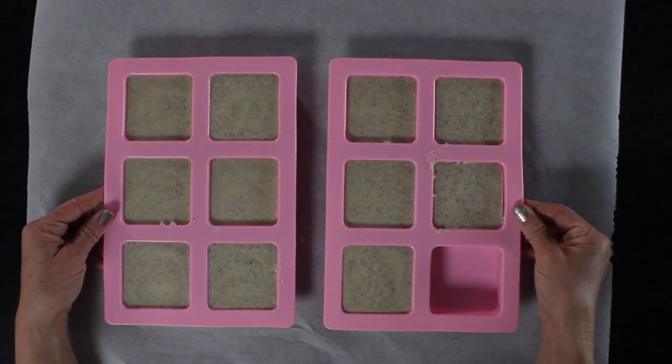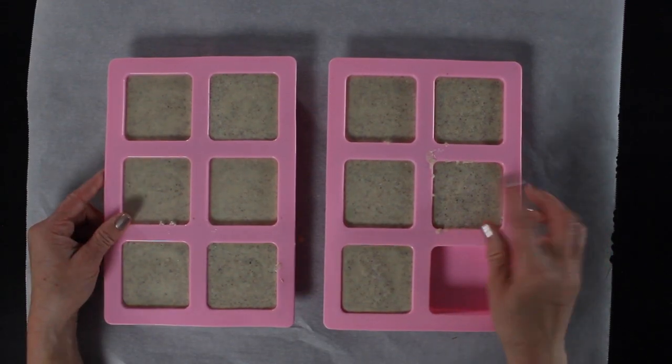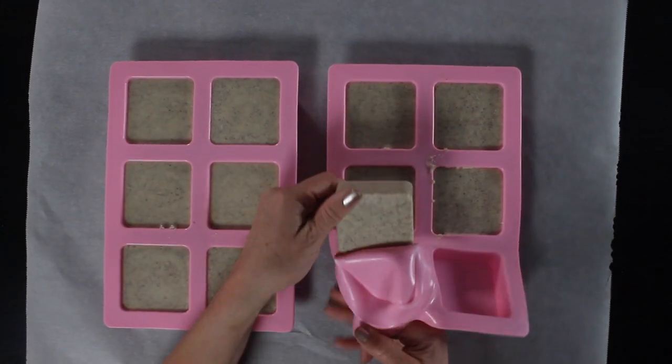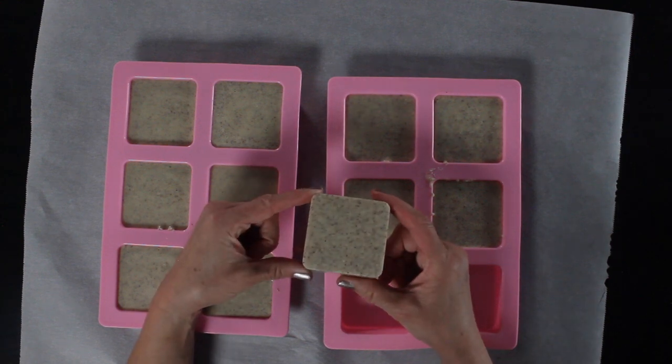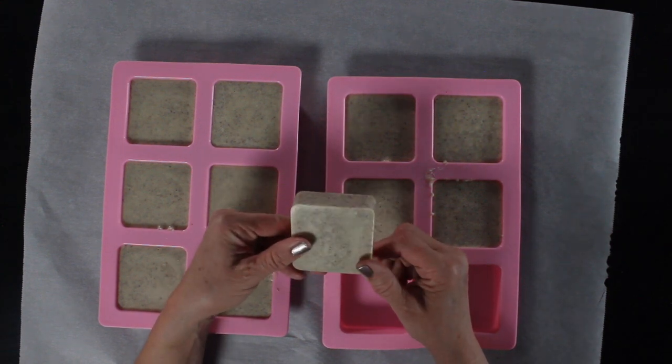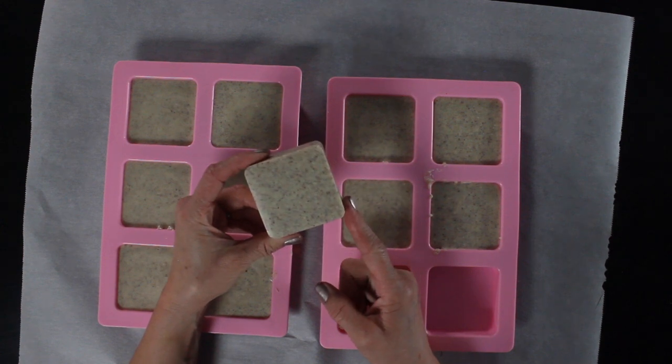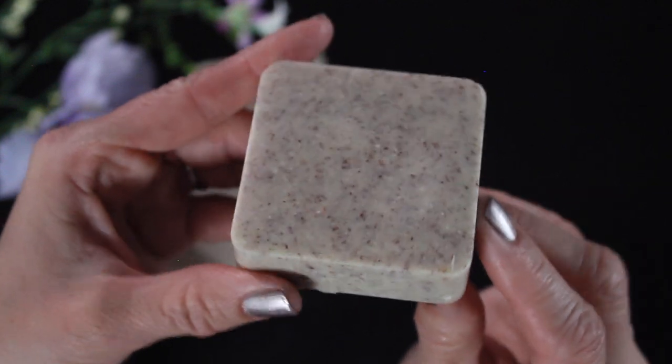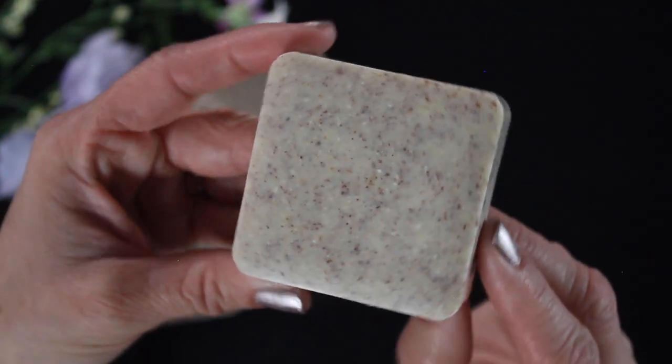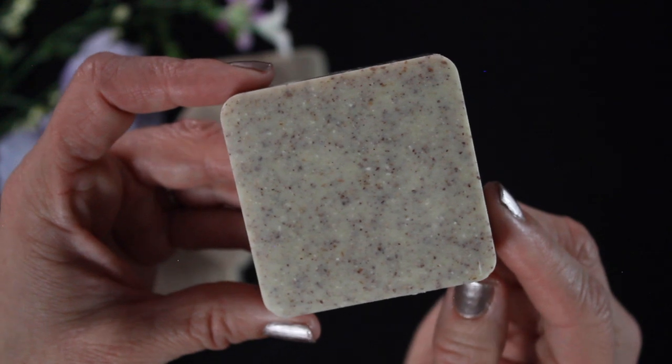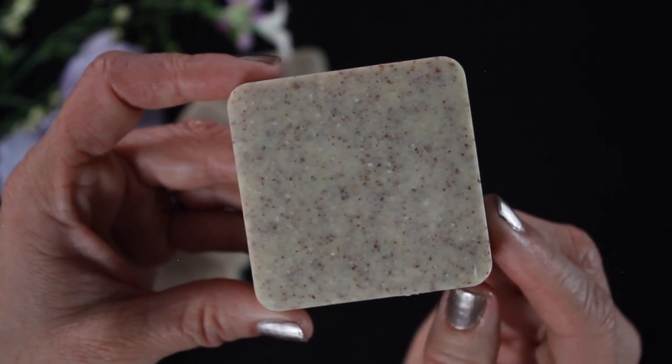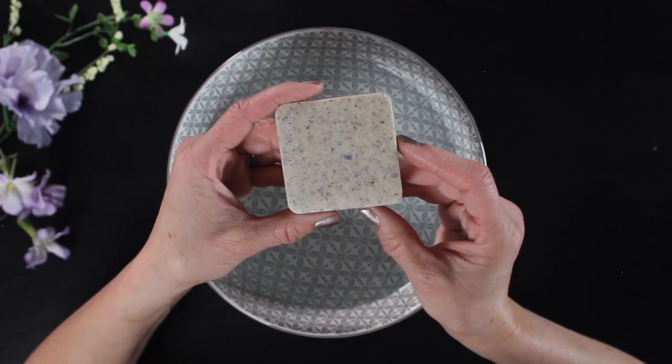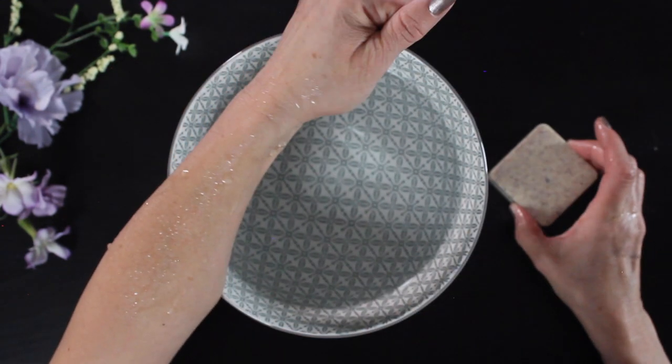And the last thing you have to do is wait for them to cool. It actually only takes a few hours for them to harden. This was actually the next morning. You can see these are nice and set up and they just pop right out of that silicone mold. If you use a hard plastic mold, these are a lot harder to get out. I feel like the size is perfect. It's smooth on the top. It feels lovely on the skin. And you can see these beautiful Buffy bars. Because we let it cool before we poured it into the mold, you can see that the exfoliating elements in this are incorporated through the entire bar.